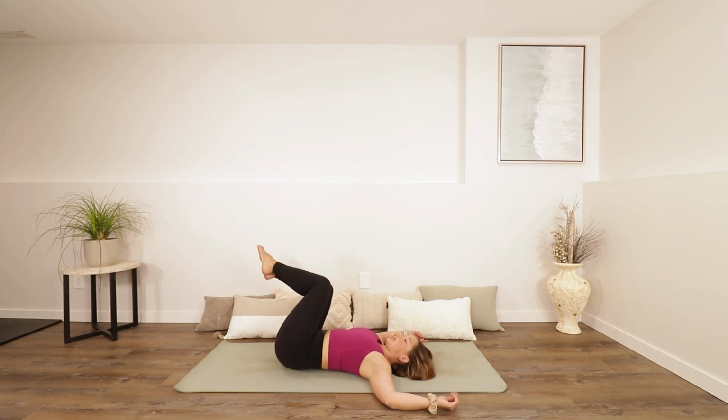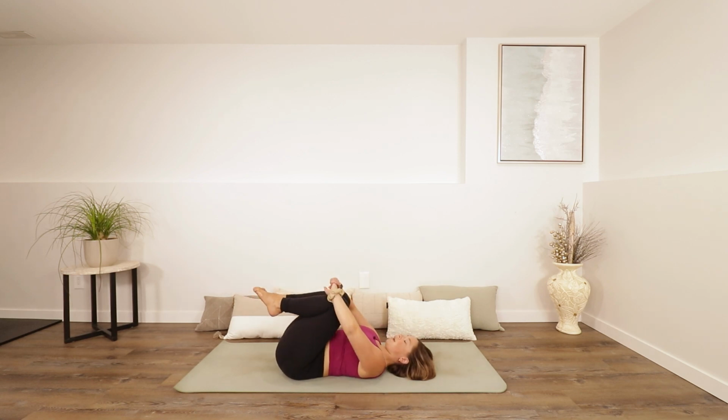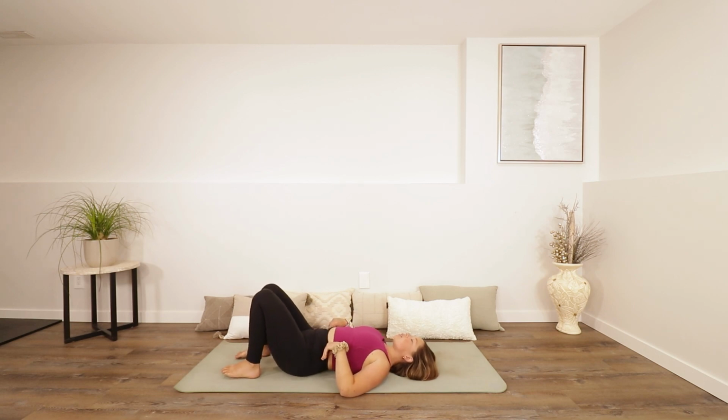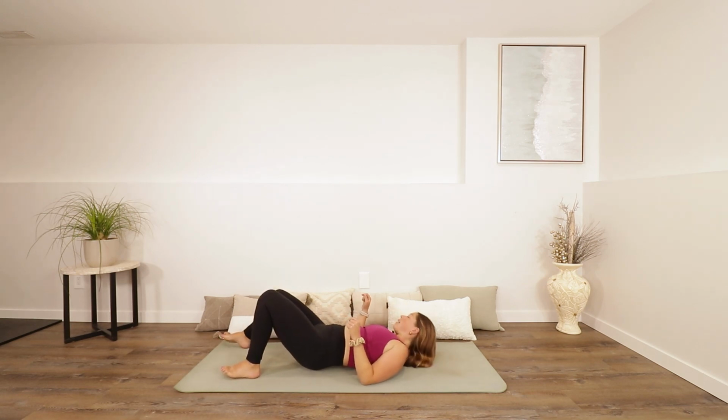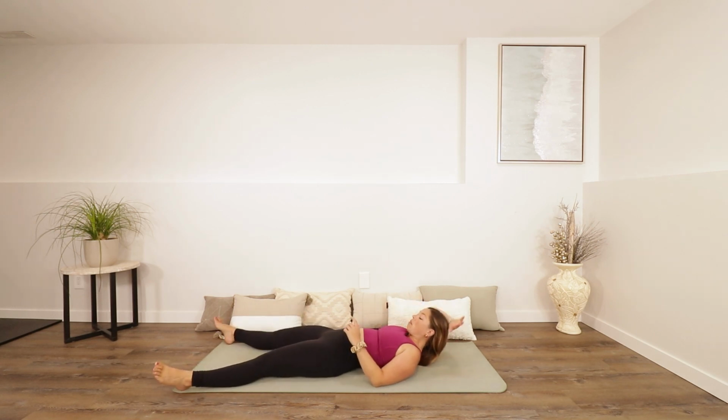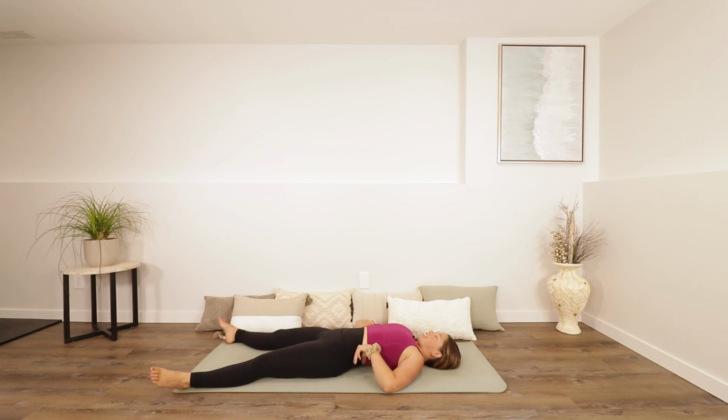Let the inhale bring your knees back through center. Maybe give them a nice big hug again. Rock it out. And then you can send your legs out long. Feet to the floor. Send your legs out nice and long. Your feet out nice and wide. Resting your arms at your sides. Flip your palms to face up.